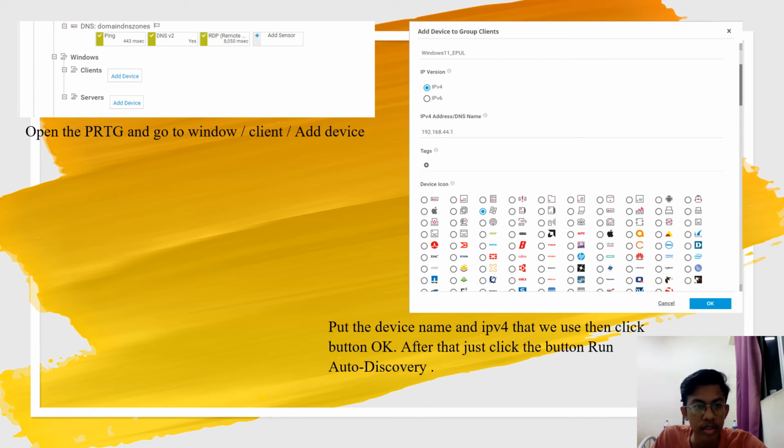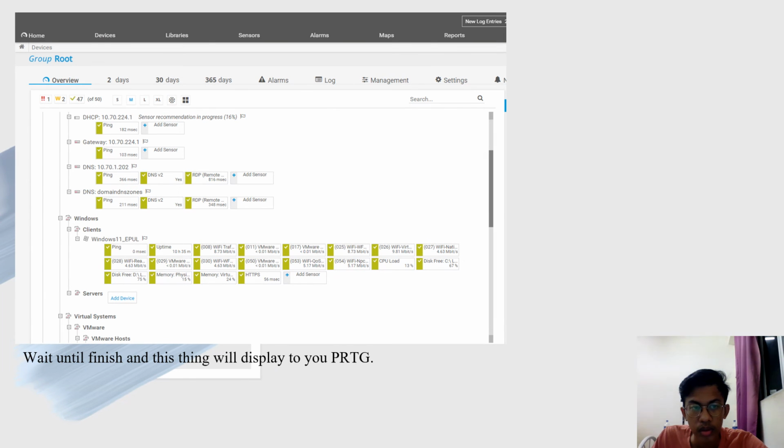Open PRTG and go to Windows client, add device. Put in the device name and the IPv4 address that we use, then click the OK button. After that, just click the button run auto discovery. Next, wait until it finishes and the results will be displayed in your PRTG.